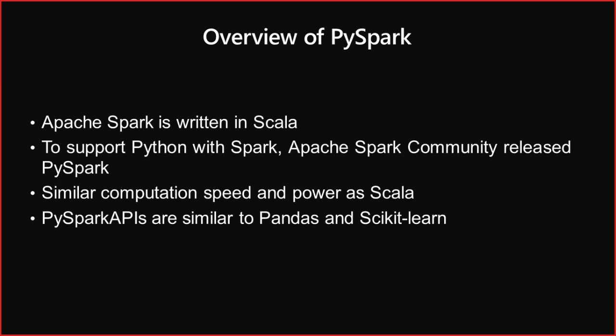As I've said earlier, Apache Spark is written in Scala, but to support Python, the Apache Spark community released PySpark. It is similar in computation speed and power to Scala, and the PySpark APIs are similar to Pandas and scikit-learn. When we begin writing some code, you will see that it is a lot similar to Pandas and the scikit-learn APIs. So working with Spark is pretty easy, as you will get all the commands, but to understand the architecture is really important.